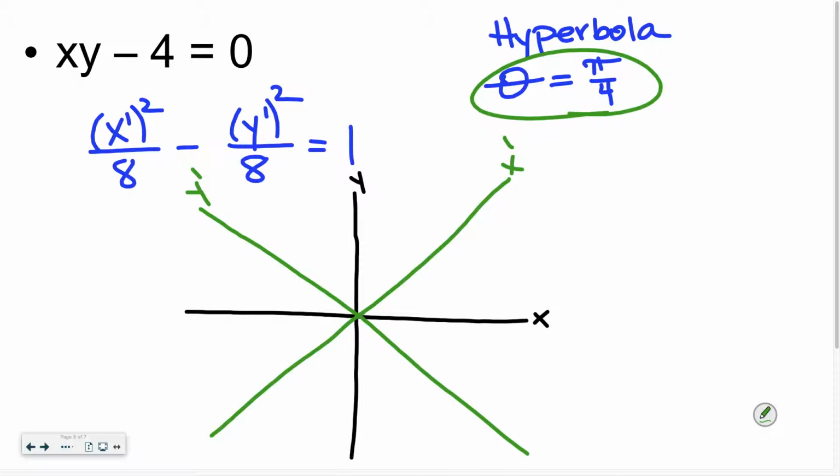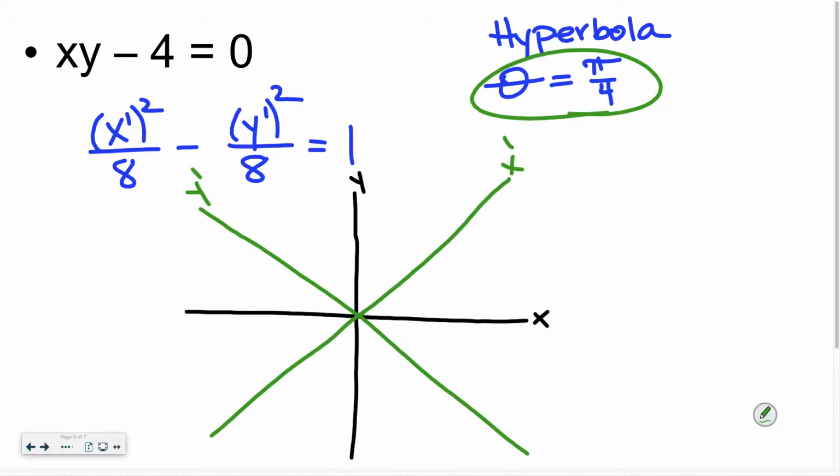Okay, now if I were you, I would take my paper and I would turn it to where that y prime axis is vertical for me. I can't do that with my board. It's just not going to happen, okay? So I'm just going to tilt my head. But now this green axis that I've drawn up here, this is what we're going to graph on now, okay?